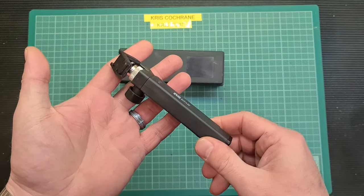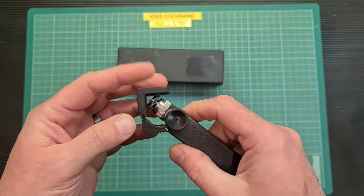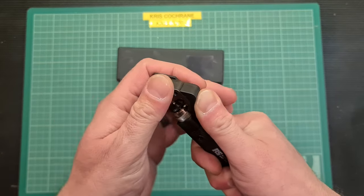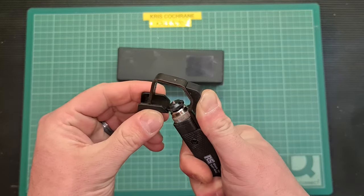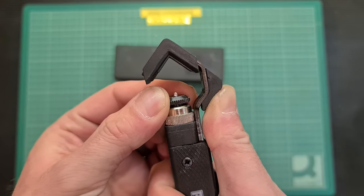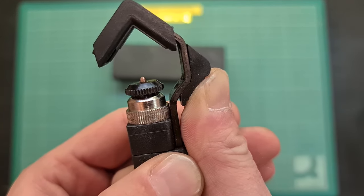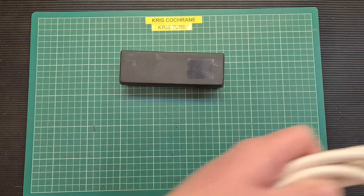I did not know of its existence until I saw it on a random eBay auction. Really handy little thing and it works superbly. As you can see, we've got a spring-loaded mechanism here where the cable goes in. You can adjust the cutting depth, and if you just watch the blade — if I press this button on the side, it rotates through 90 degrees. The way it operates is really simple and really effective.